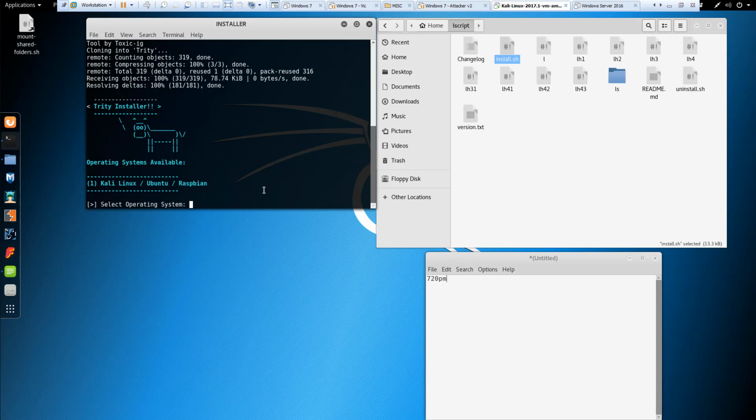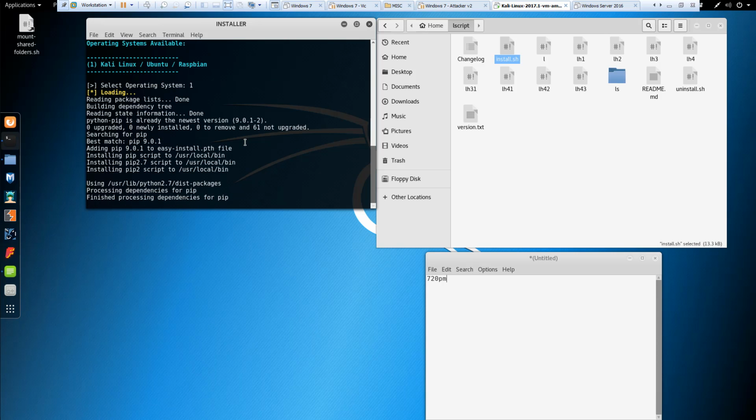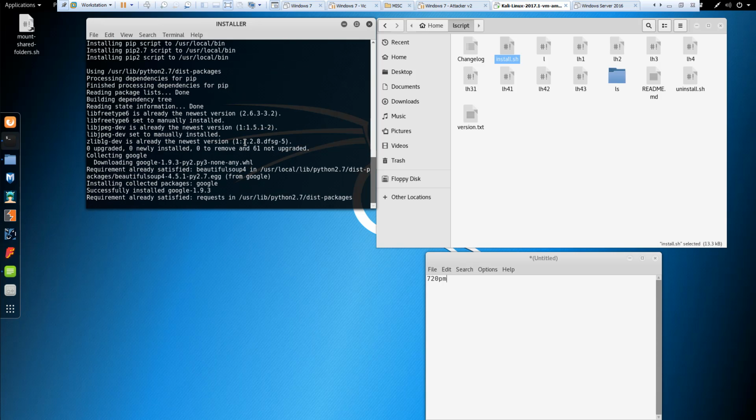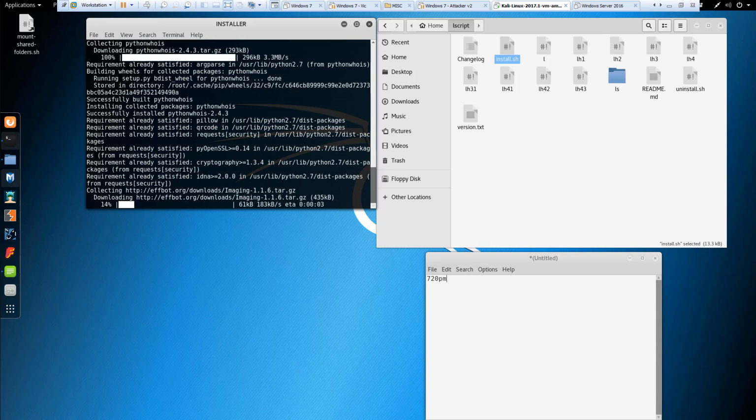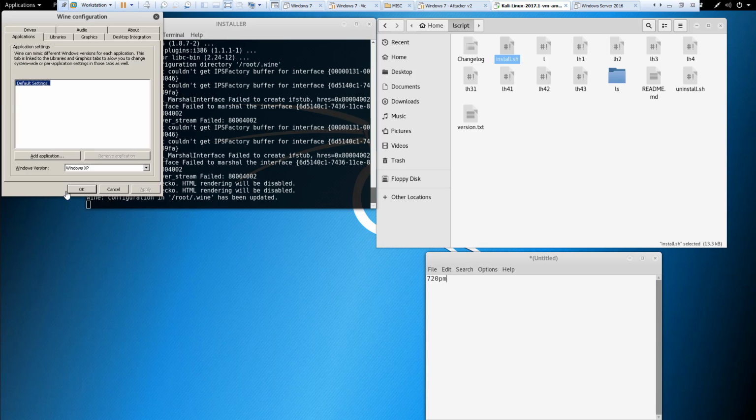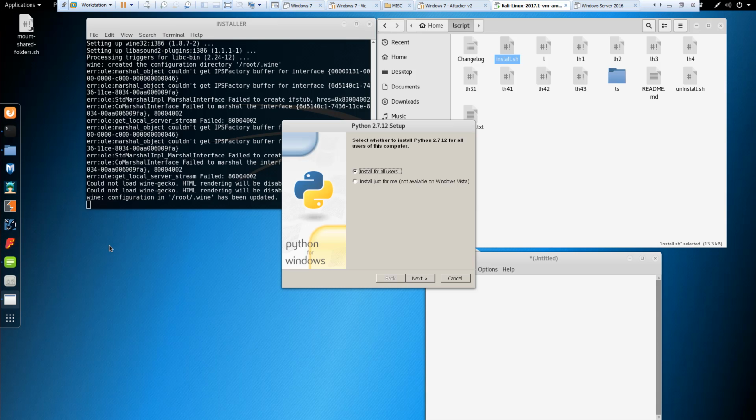Okay, we're getting close to being done. We have to choose the appropriate operating system. And it downloads more. It will install Wine, and it will do basic Wine configuration. I'm just going to go ahead and select OK.